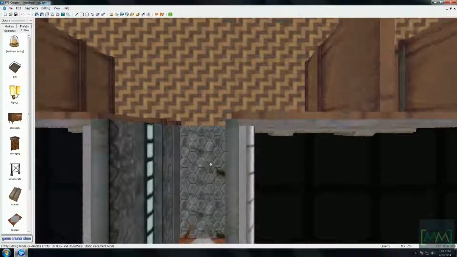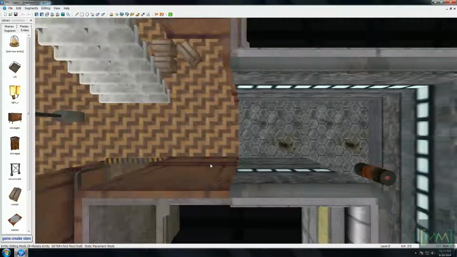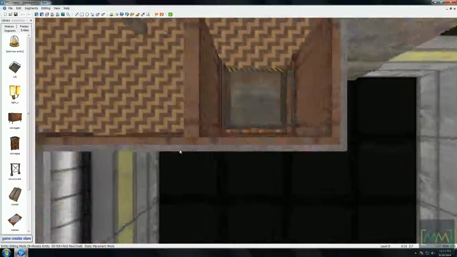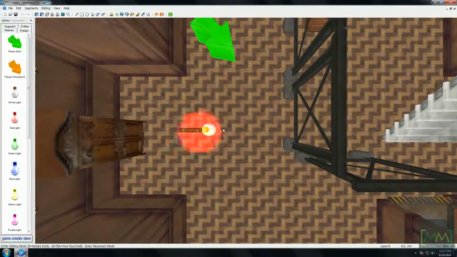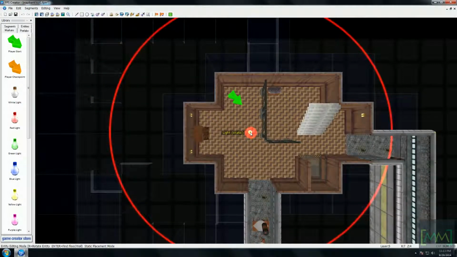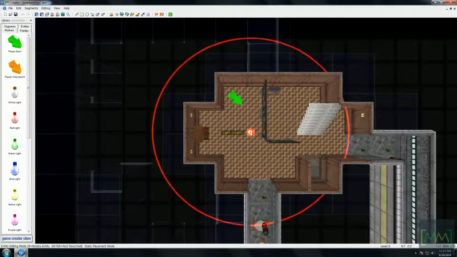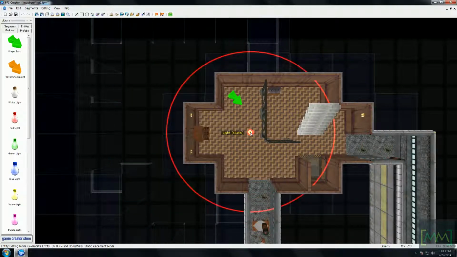Now what we are going to do here is pretty simple. We have placed everything. We just need to place a couple of lights and characters. Zoom out. The radius of the light is very big, so to reduce it, just press the square bracket key beside P to reduce, and the other bracket to increase the size.